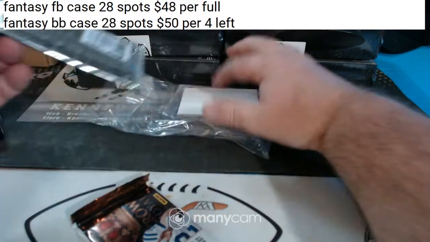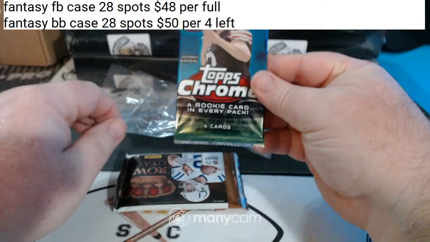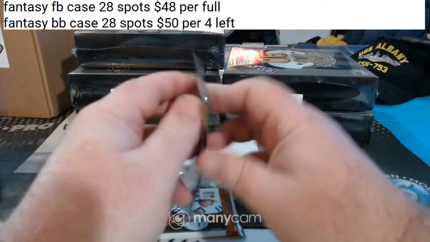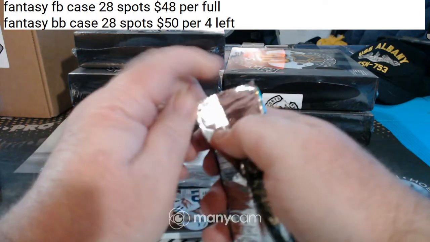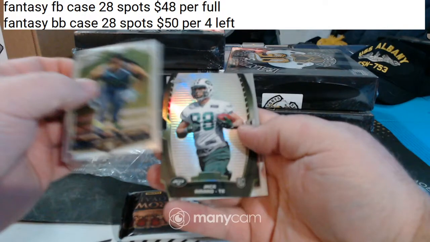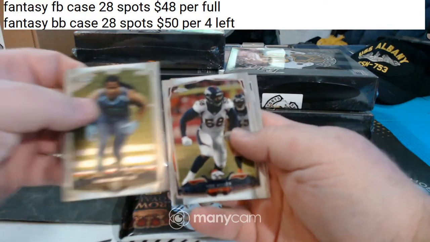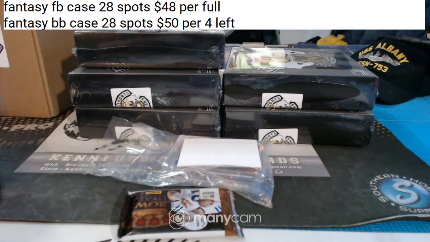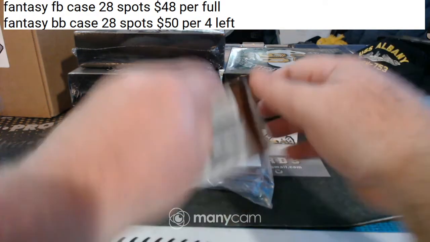Team Crown Royale, 14 Topps Chrome. A Jace Amor die cut, base. There will be an extra hit in this one.